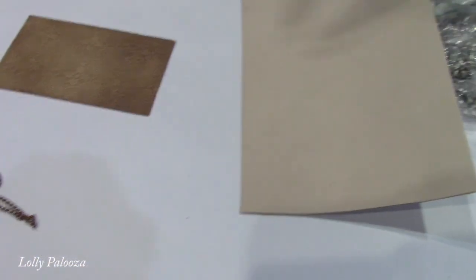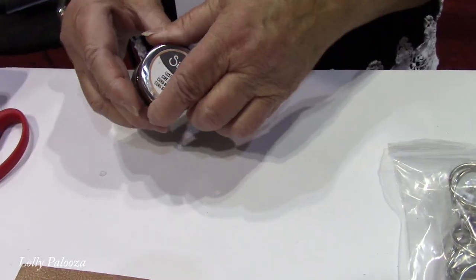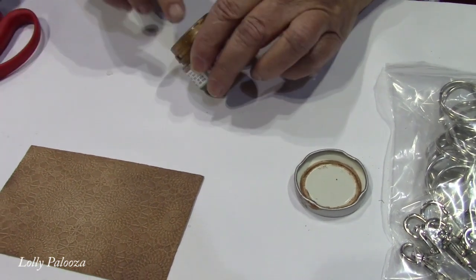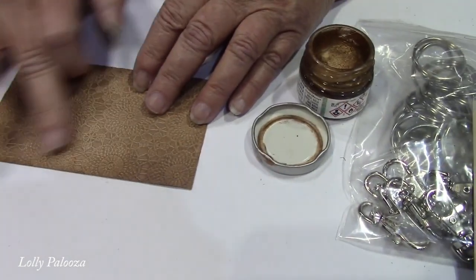Now there's another thing that you can add, and this is what I love about our industry. We can take all the tools that we have from all different mediums. This is a product called Luster Wax from Sizzix. I'll probably regret this because I'm going to have copper hands all day, but just take a tiny bit of this and go over it. It really pops.